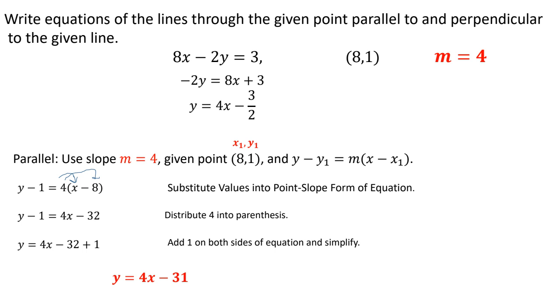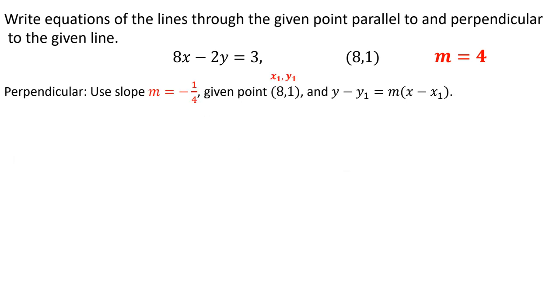Okay, so the equation of the line that is parallel to this one, as you can see, they both have a slope of 4, but they have different y-intercepts. This means that these two lines are parallel. All right, now let's do the perpendicular equation. To find the perpendicular equation, again, I want to get what I call the negative reciprocal slope, where when you multiply the slope with it, your value is -1. So if I multiply 4 times -1 over 4, I get a value of -1. That means that these two are opposites of each other.